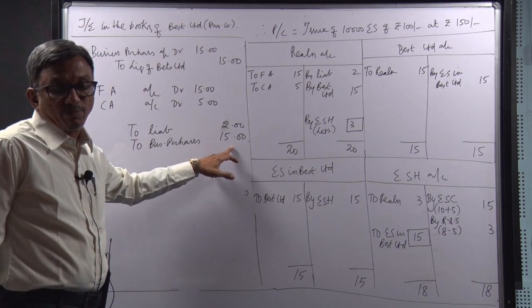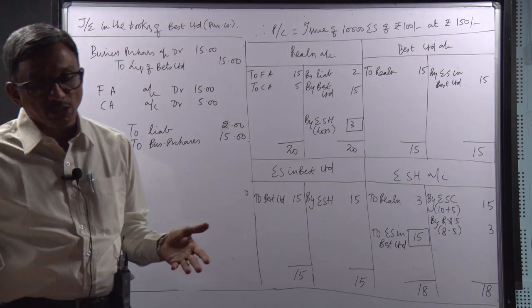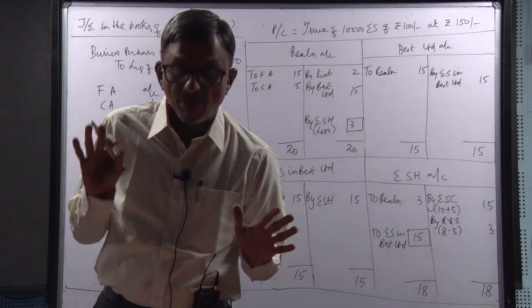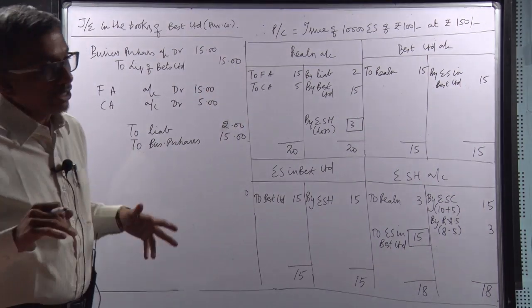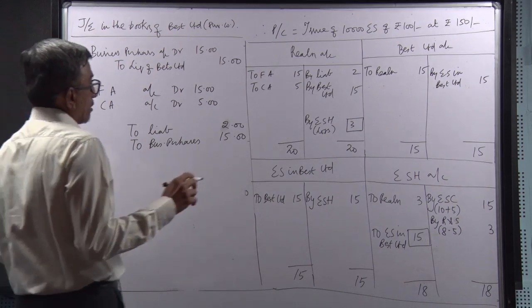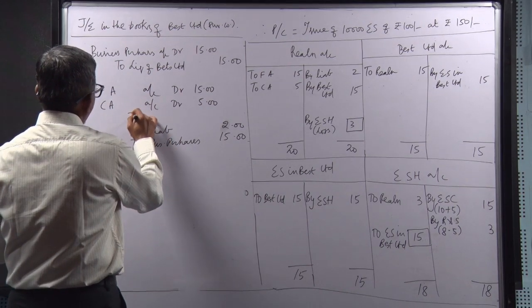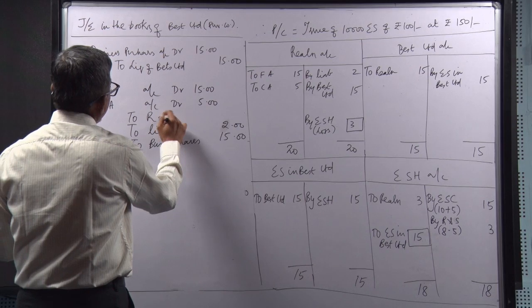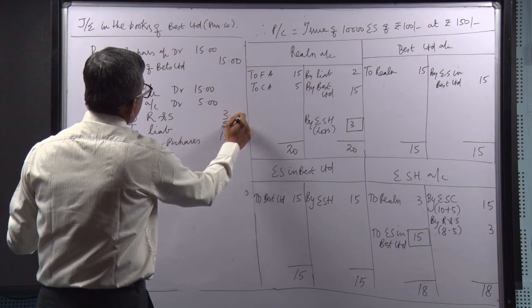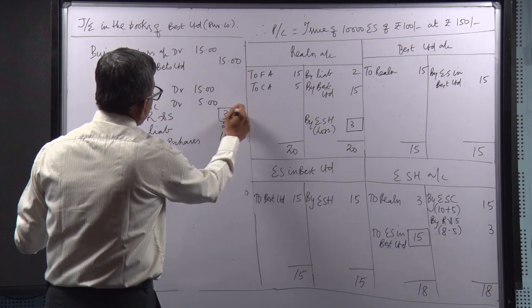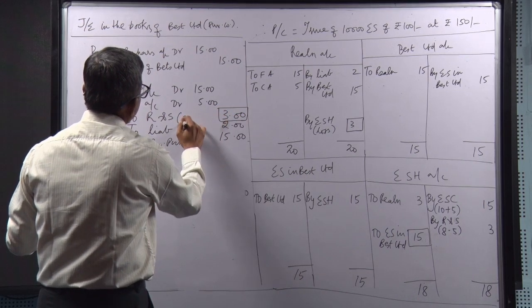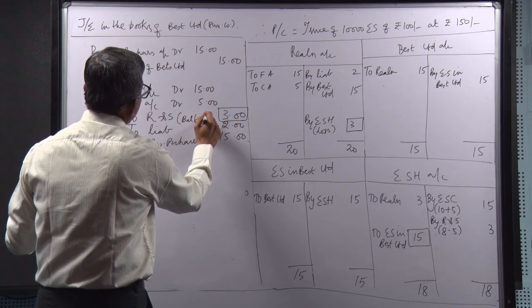That means no adjustment. So whatever the reserves and surplus of the vendor company are should be simply recorded. The reserves and surplus of the vendor company was 3 lakhs. So, to reserves and surplus 3 lakhs. This is the balancing figure. That's all.